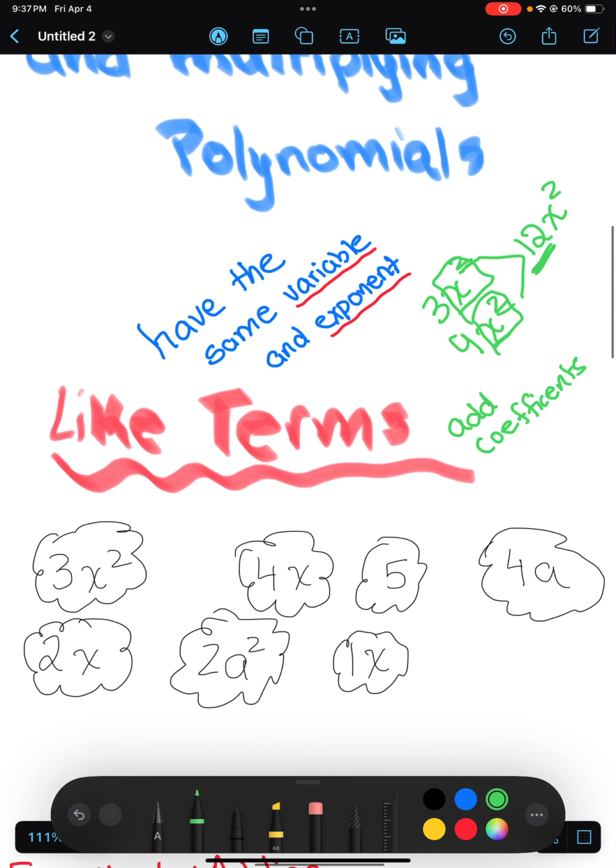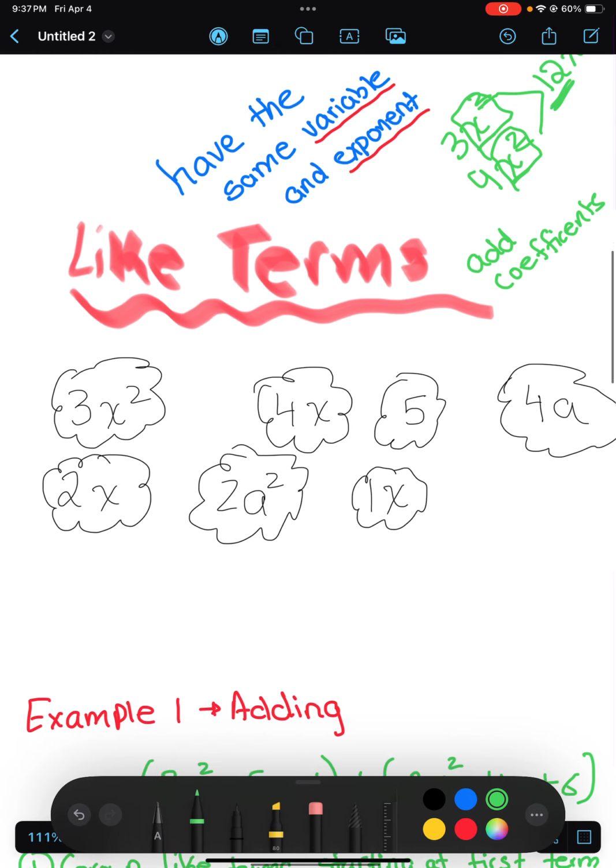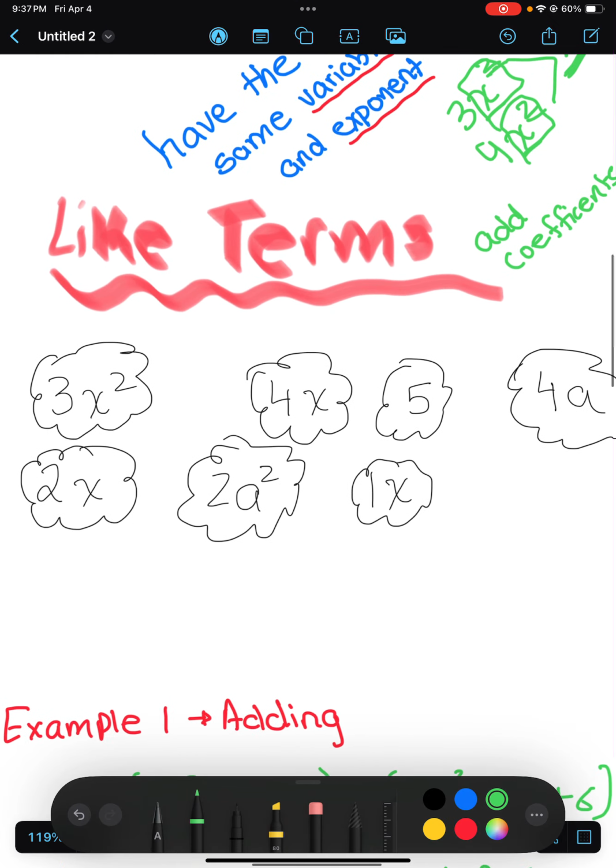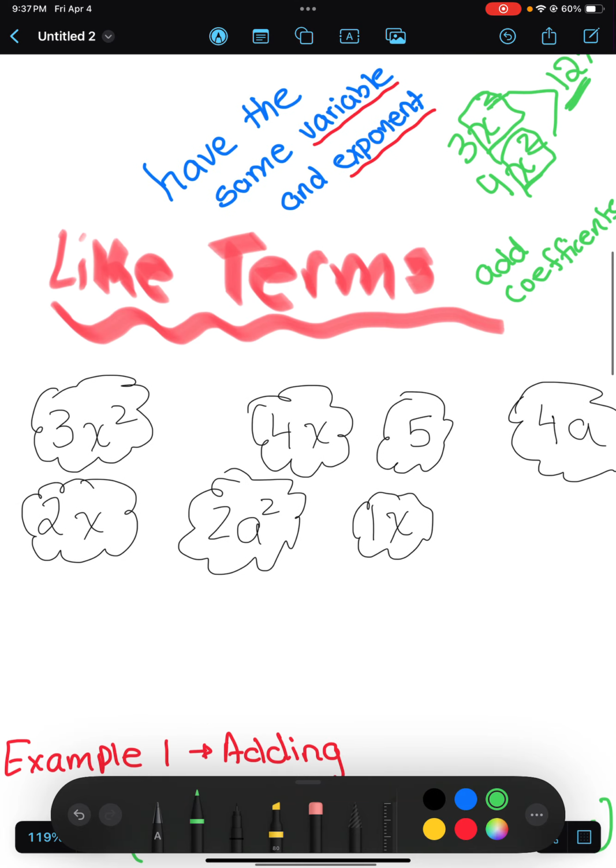So remember that. Now, I have some examples here for you just because it's very important for us to practice combining like terms before we actually move on to looking at how to add and subtract polynomials, okay, and multiply polynomials. So I want you to pause the video at this point and find like terms. So find pairs, or even like if there are more than 3 like terms, find them and combine them.